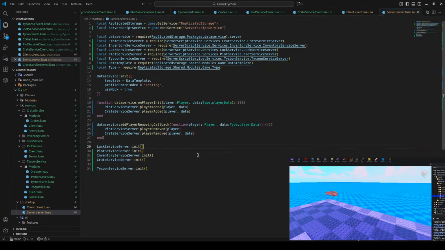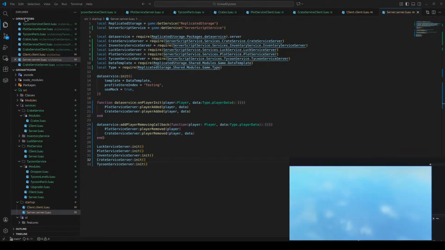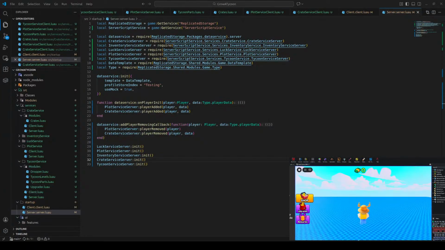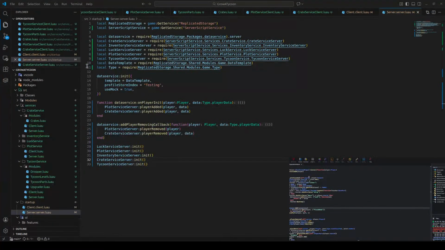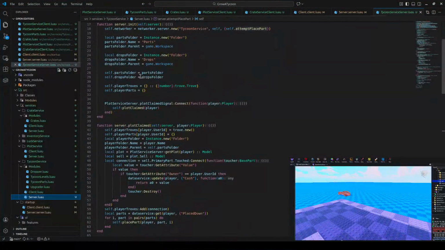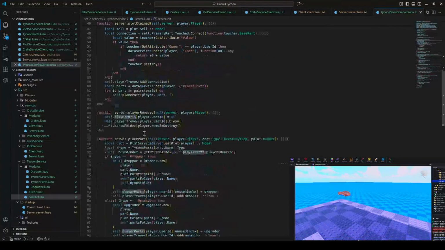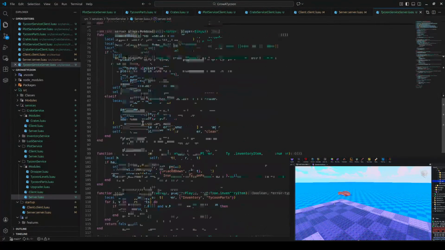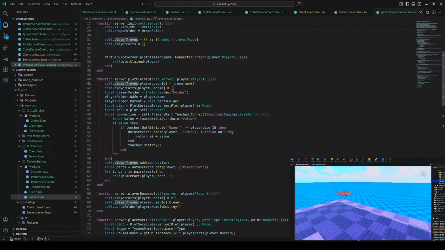Yeah, what am I doing over here? Self-to-play troves, that's not correct. Tycoon service. Server. Play troves. Where did I make the mistake? No, play troves.